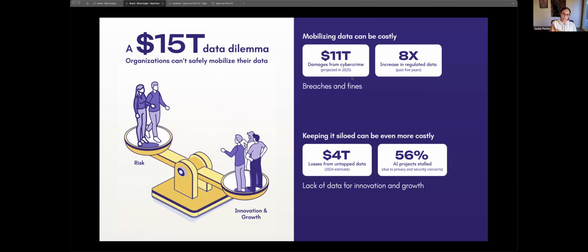We have solutions for protecting data at rest and in transit, but when you want to use the data and get any value out of it, it's exposed and often non-compliant. Organizations are in this catch-22 between mobilizing their data and risking breaches and fines, or keeping it siloed and sacrificing its value. And this is costing trillions every year.